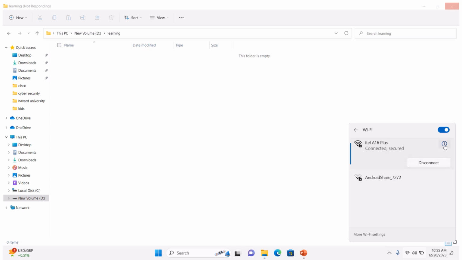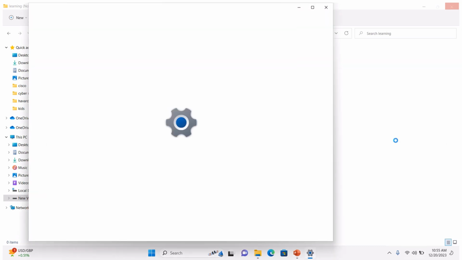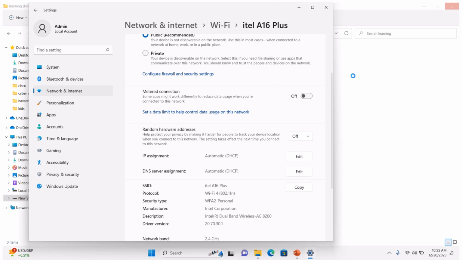I can also connect this, and then there is this data button here. You can look for more information about the Wi-Fi. It opens to a tab, and you can get more. You can see it is public. Also, this one you can use to explore more of the settings regarding that machine.